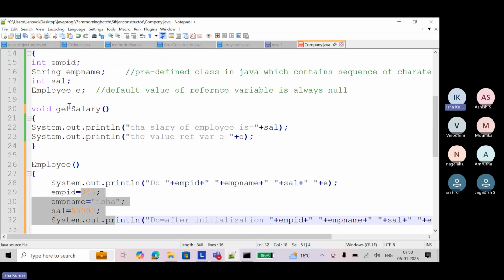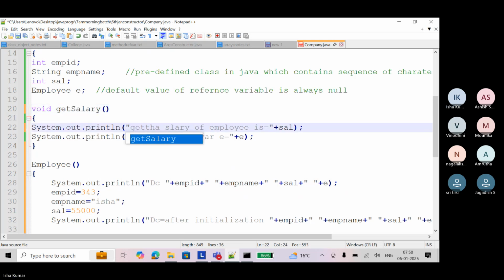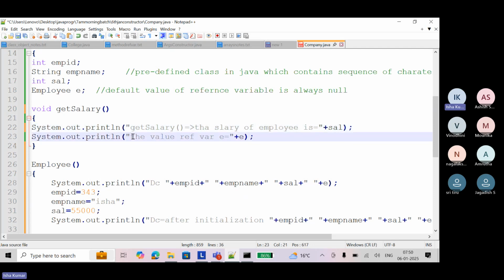And whenever you call the method and try to access anything, let's say employee ID, inside get salary, first write get sal, just to identify whether it gets executed in this method. Here, get sal.